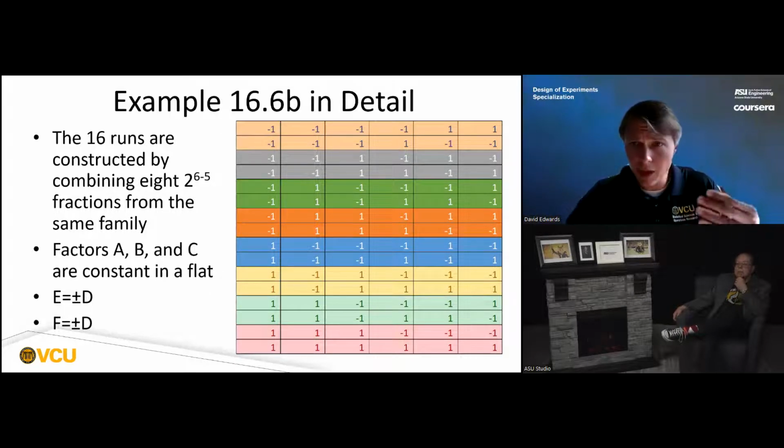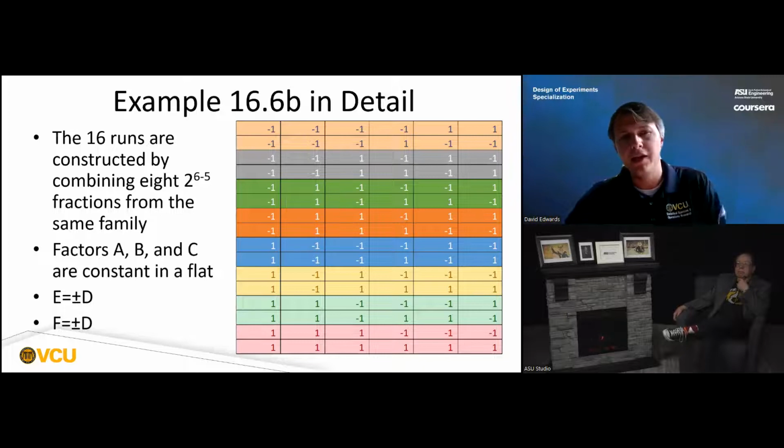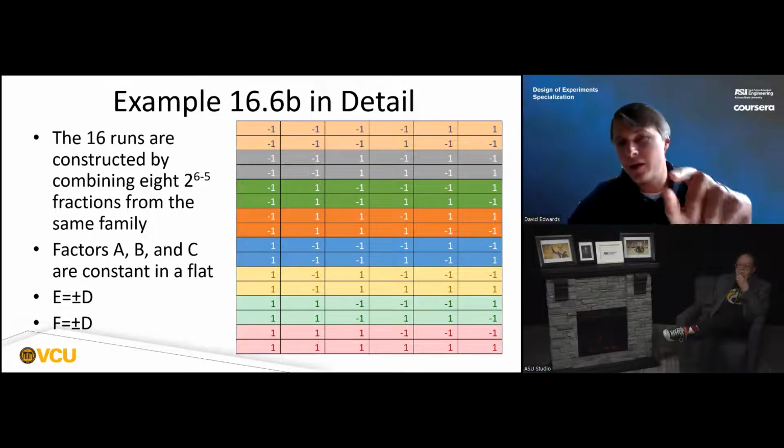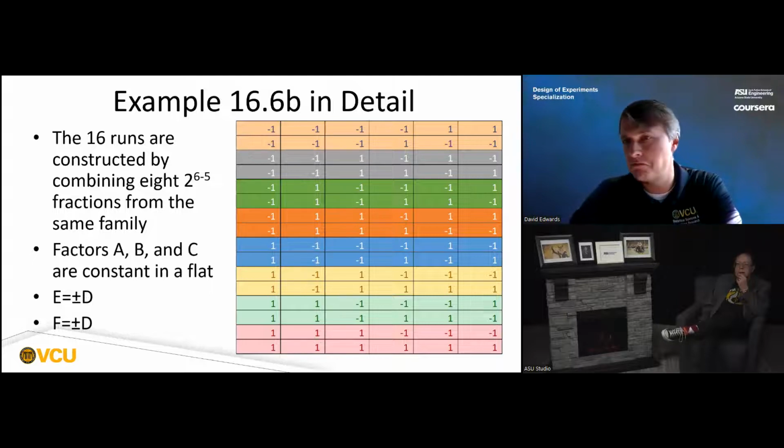And then you're always going to have a plus or minus for D, and E and F are constructed by some plus or minus of that column D. So it's also a regular fraction. It's just not one that we typically encounter. One would never run a 2-run 6-factor design in practice. But what we can see here is that we're able to create a design by putting together 8 fractions from the same family. Whether or not you find that fascinating is neither here nor there. That's just a matter of the fact that we've been able to uncover that structure for these 2 non-regular designs.